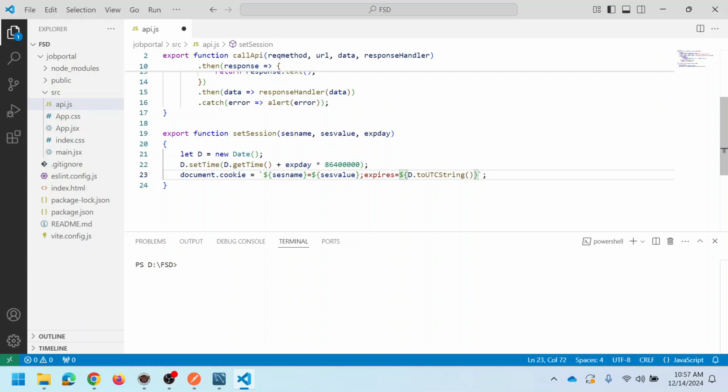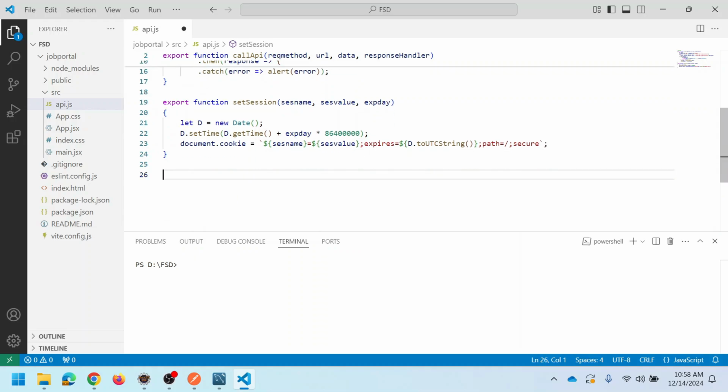After setting the expiry, save the cookie in the current domain path. So path equal to slash and make it secure. This is the function to save values in the browser cookies for session management. Then create another utility function to get a value from cookies.